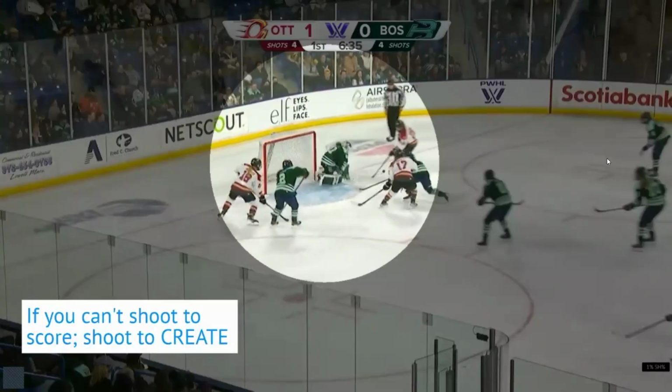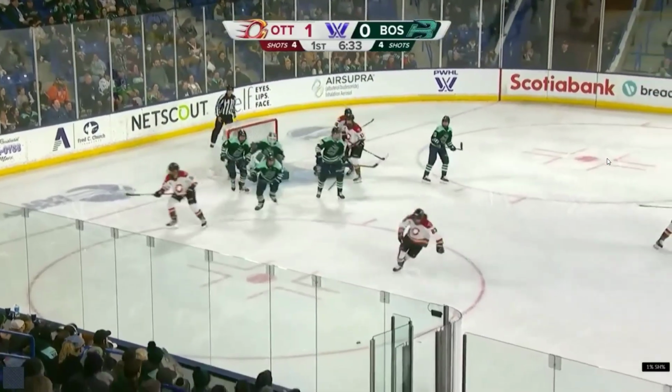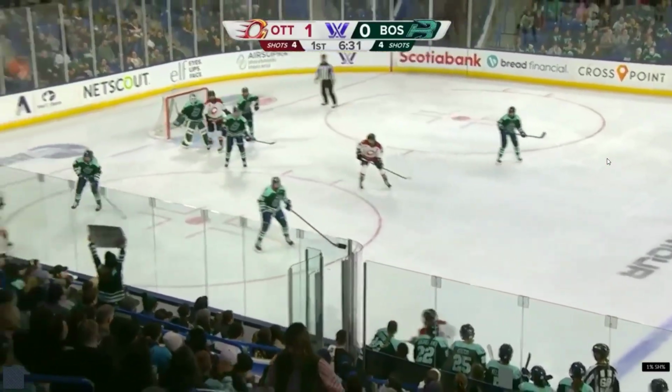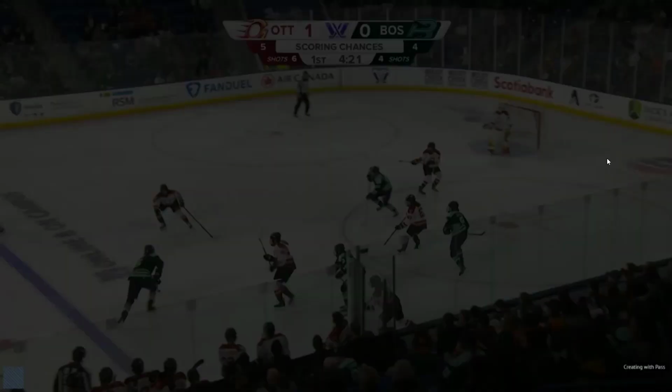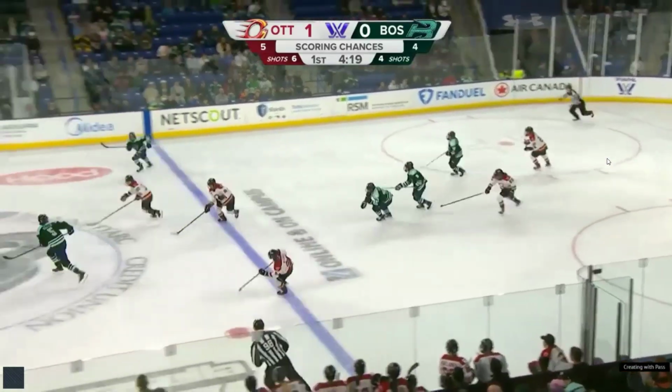It seems like a good chance, but I wouldn't grade that as a very high chance. There's no threat to score in front of the net. There was a much better opportunity. And so the key there was I think she should have looked and should have made the pass.